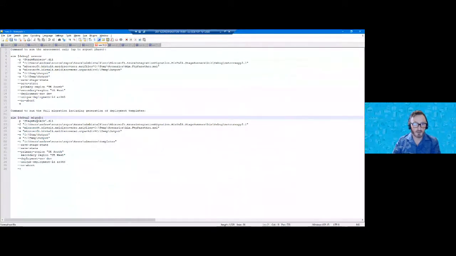So this is the search pattern. I'm going to have a search pattern for stage runners.dll, which means that when the core task runner runs, it will look in a folder for any DLL that has stage runners in its name, and I'm going to point at this folder. The -f is the folder where it's going to look for those stage runners, again pointing to my local machine.